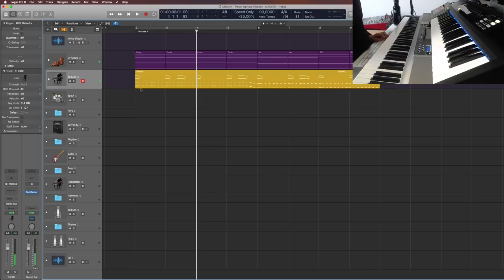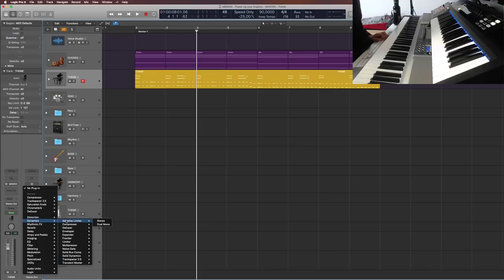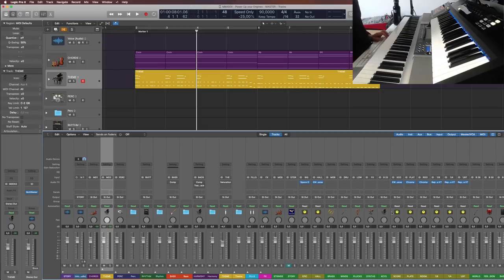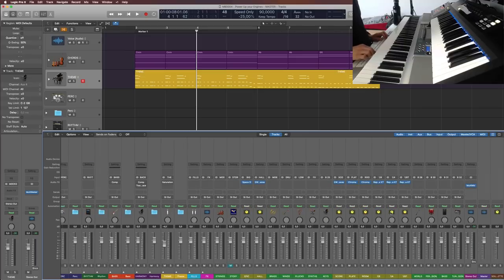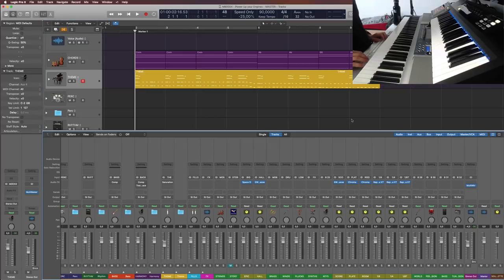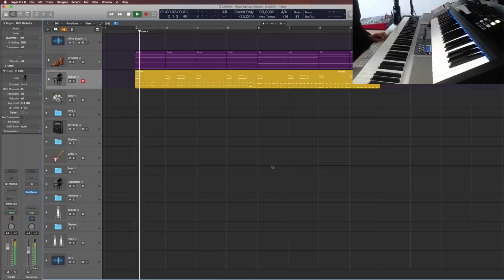Actually, I don't know why this is so loud. I need to put an... I'm sorry about that. I don't want to have a limiter on because it drains so much CPU. I'm just going to lower... I think I'll lower the master output simply. Can you do this? Yes. And then master output stereo out. I will just lower this right now to minus 4 or something. I don't want it to clip. I'll listen to this. Now, let's listen. Away with the mixer.